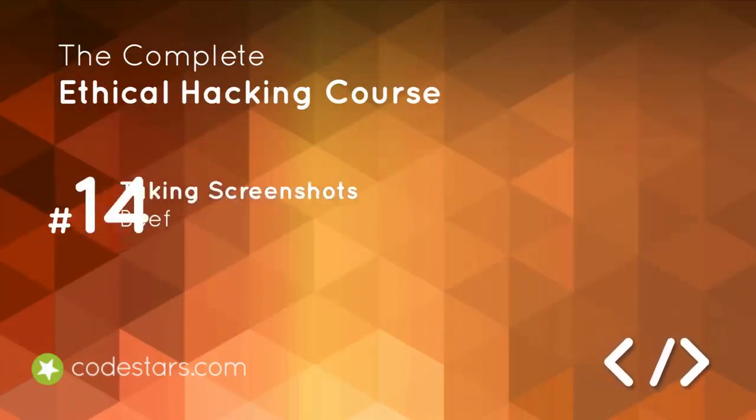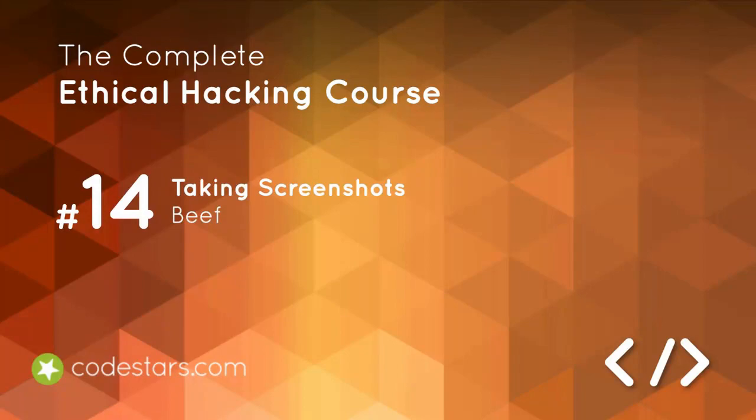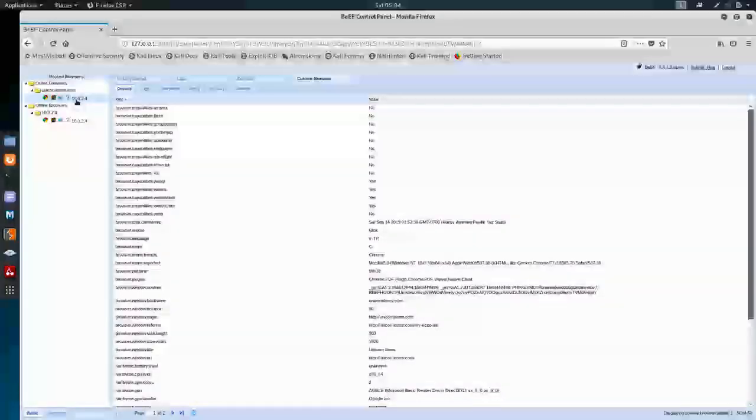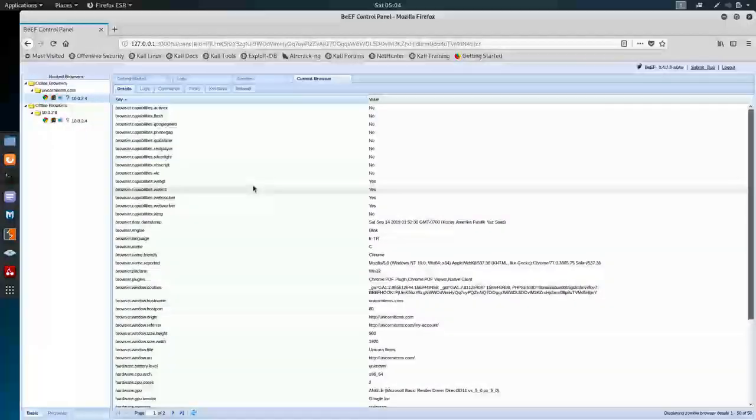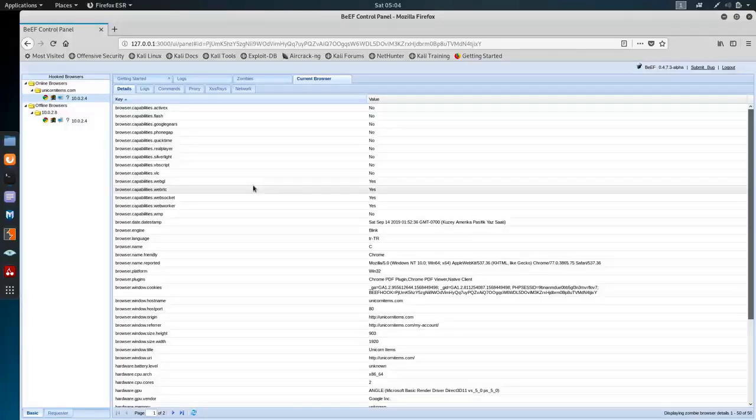Hi, within this lecture we're going to start learning about BeEF usage and the commands that we have to run. So over here you see unicornitems.com, and 10.0.2.4 is actually hooked on our BeEF, and in the right-hand pane we now get other tabs.